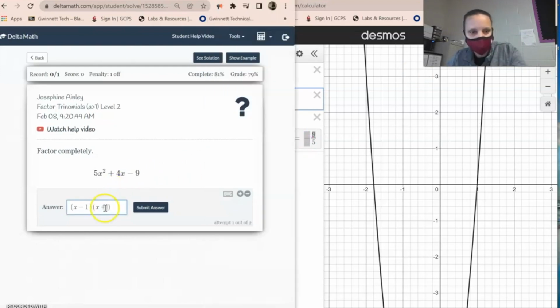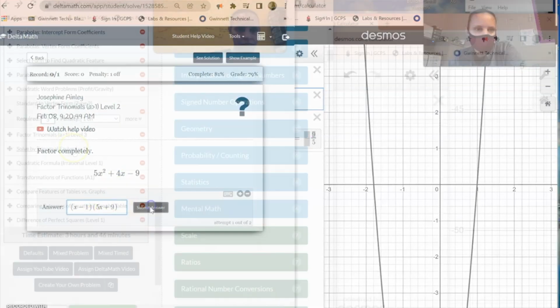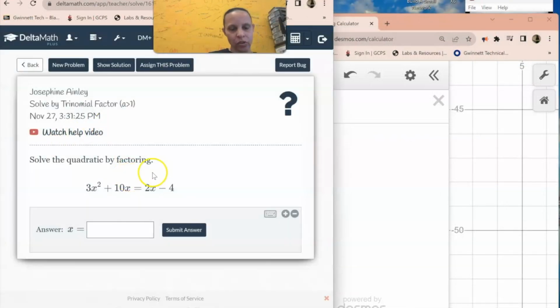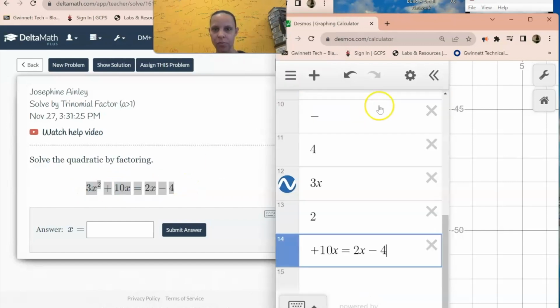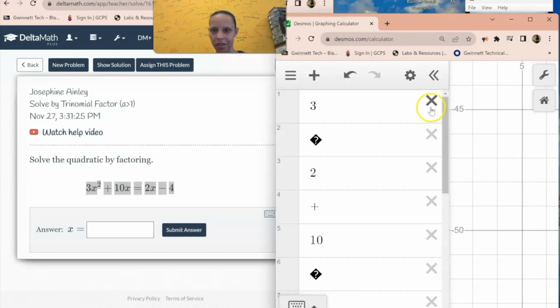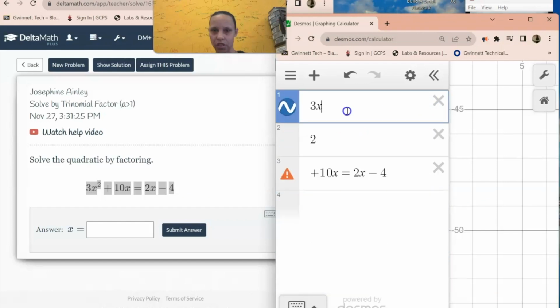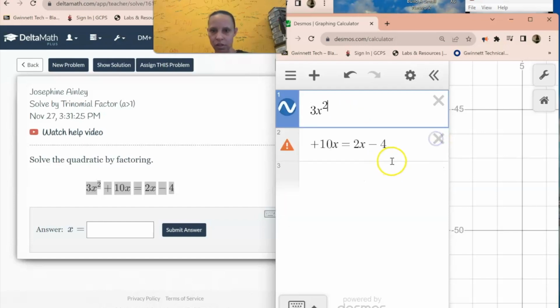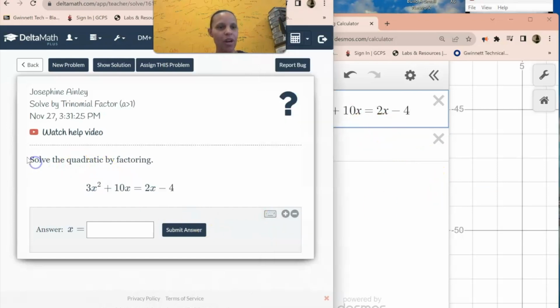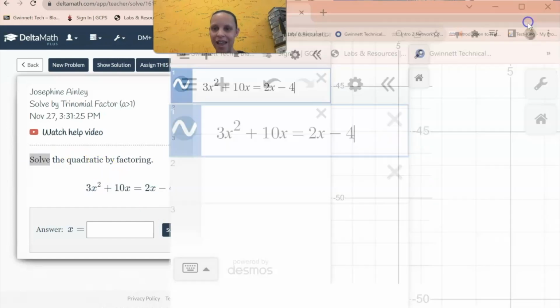So 5x plus 9. So, all right, so we're going to take a look at solve by trinomial factor. It's the same as factoring, only difference is it's actually your solution, your x-intercepts, your roots, or your zeros. Okay, so solve is you copy the same, x out of everything extra. So Control C, Control V, and then here we're going to make it squared. Then we're going to Control X, Control V. All right, once I have it, I'm going to actually solve it, not factor, which is actually a lot easier.